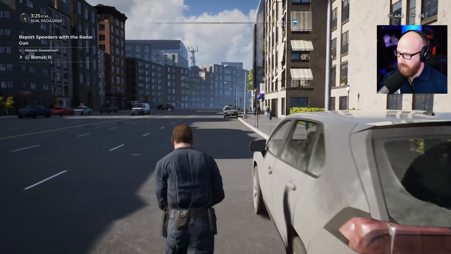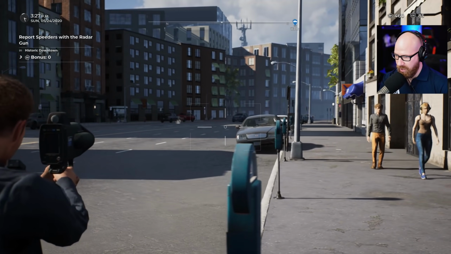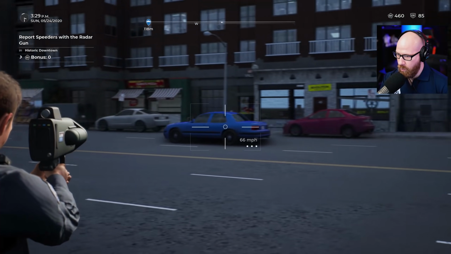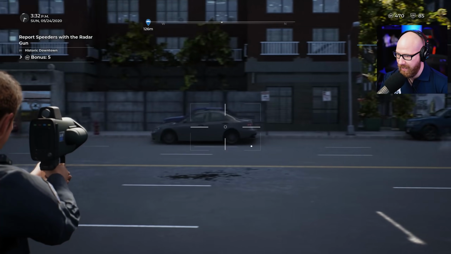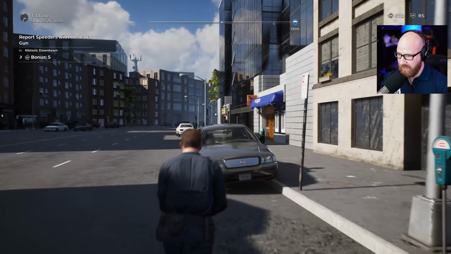All right, so the speed limit here on this road is 45. So we're gonna be looking for cars that are exceeding that. Here we are. He's good. What about you? You're going pretty fast. Whoa, dang, got him. Report it. There we go, got bonus points for that one. He was flying, man. How about this guy? Ooh, he was going fast too. Yeah, this is a good zone.